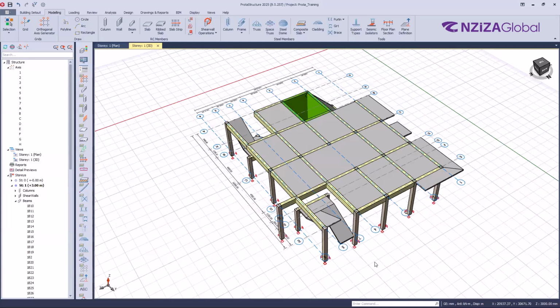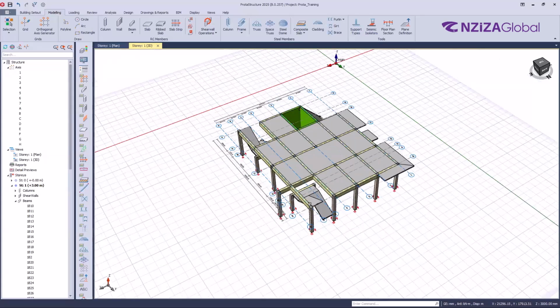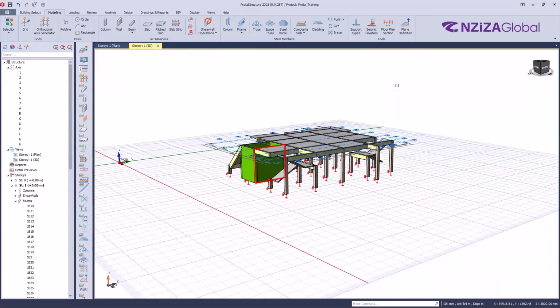Even walls, shear walls. So the next topic will be working with other stories. Because you have seen that everything you have created so far is on story 1, this ground. So how to create other stories, how to model elements on the upper stories. That's what we are going to see.